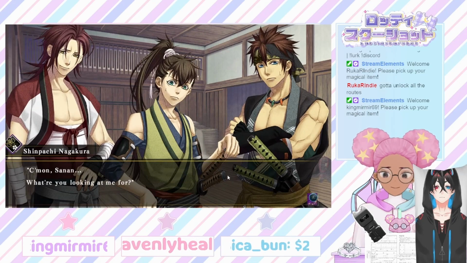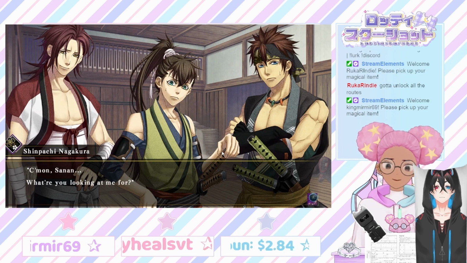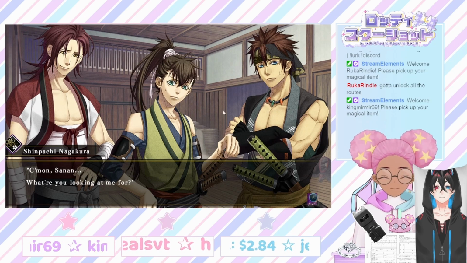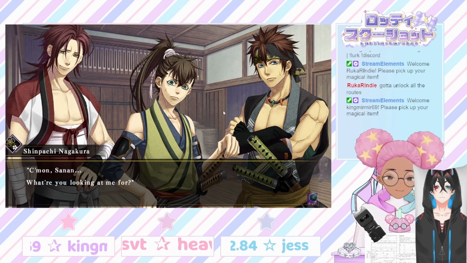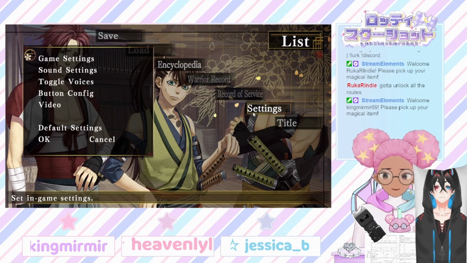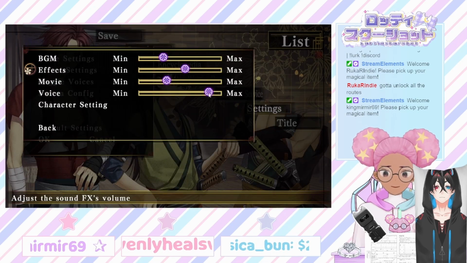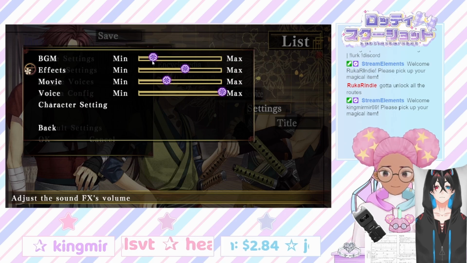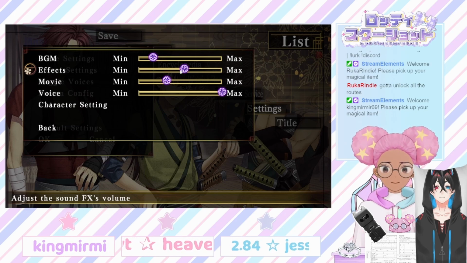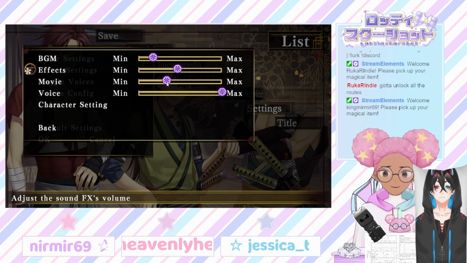Hold on. Let me... I actually want to... What's the menu? I want to go to the menu and possibly make the... I think I did this before, but I can't remember. Sound settings. Make the voices max and BGM. Put the BGM down a bit and effects down a bit. There we go.